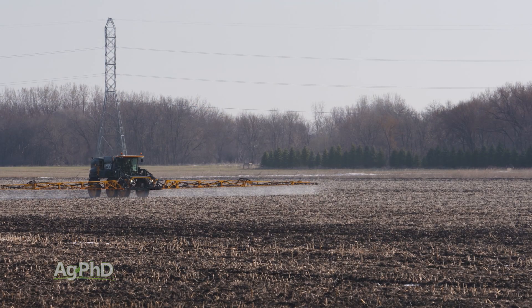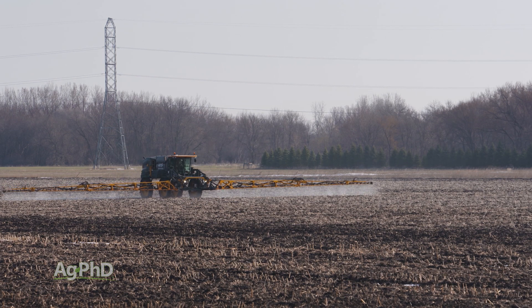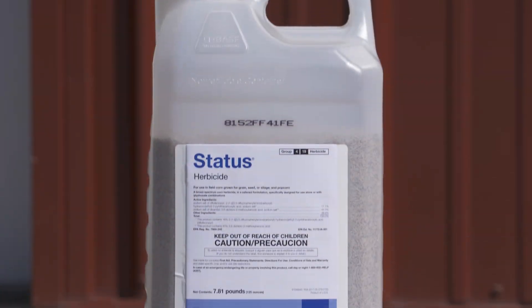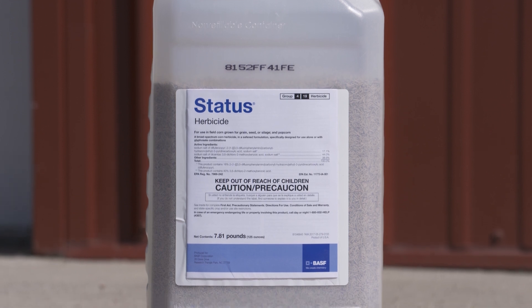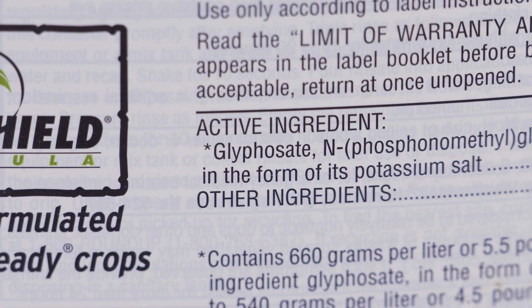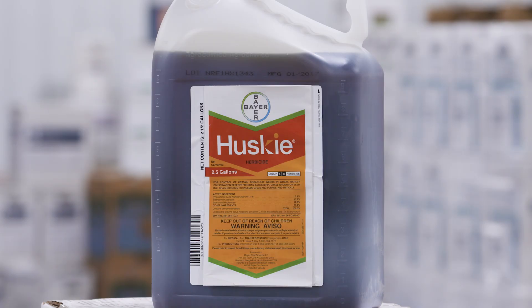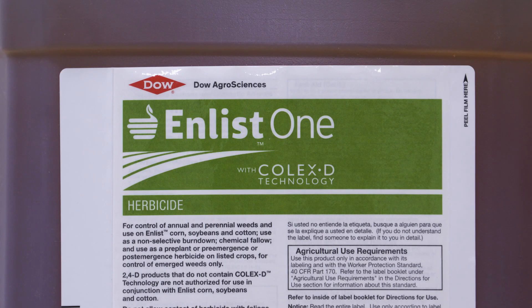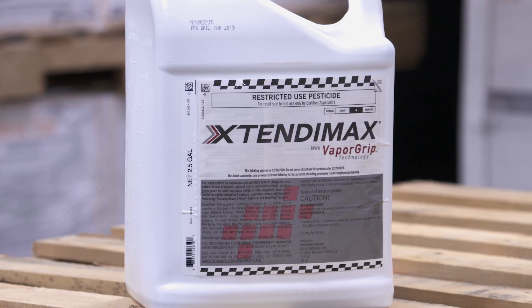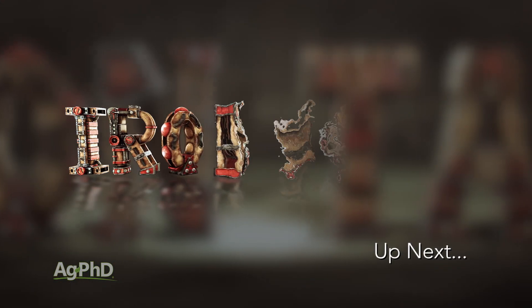Let's talk control. If you're in wheat you have to start with a Roundup burndown — that's really the only success you're going to see. In corn you can start with that Roundup burndown; in-crop status would be your best option. In soybeans, definitely plant Roundup-ready soybeans. This is one of those weeds where Roundup works way better than Liberty. Post-emerge in wheat that'd probably be husky; in soybeans preferably enlist or extend, but otherwise Roundup is great post-emerge as well. That's all the time we have for our Weed of the Week, but Iron Talk is coming up next.